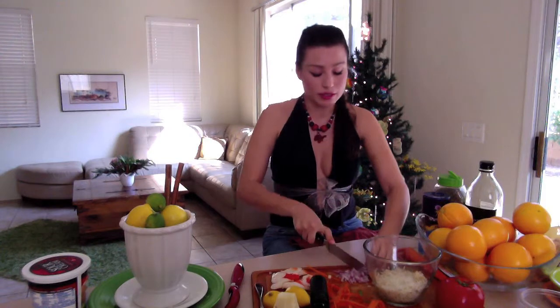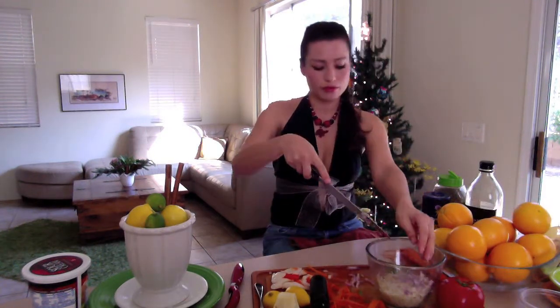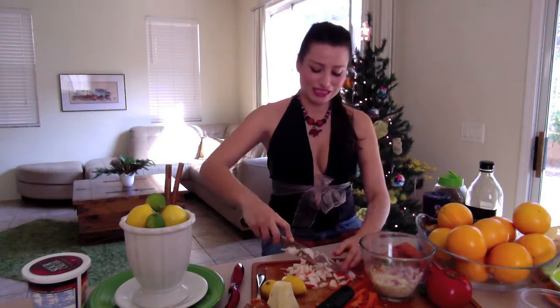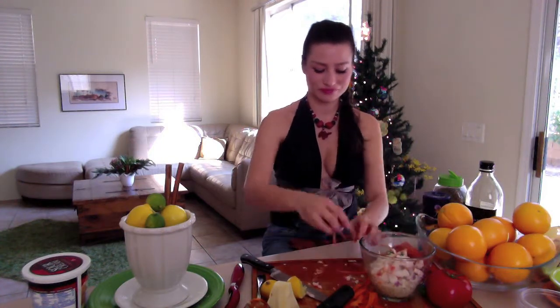Not overwhelmingly big, because you can overkill, obviously, with onions. Throw those in. This looks so good. That going on. Like so. Add that in.